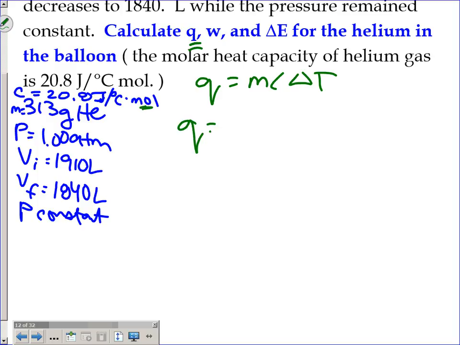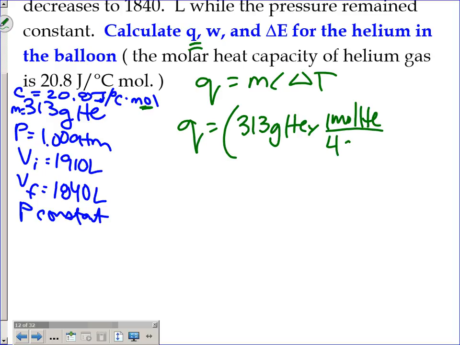So Q is equal to 313 grams of helium, molar mass of helium. Look at me showing my units, my conversion. And if I am modeling this for you, it's not just because I want this to look pretty on my paper, it's because I want you to do the same. I have to tell my honors chem this. They're like, well, you did it on the board. I'm like, yeah, if I did it on the board that way, you should be doing it that way too. Like, I'm not just doing it my way and you're doing it your way. We should have the same way. Okay? And then, what's my C value?